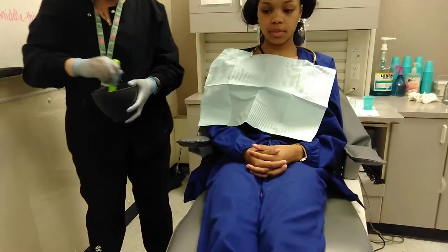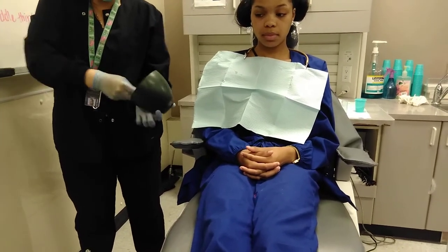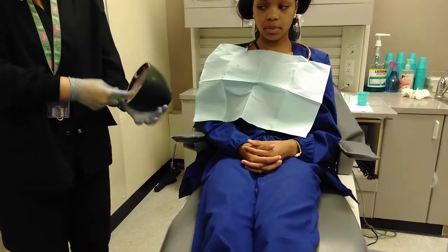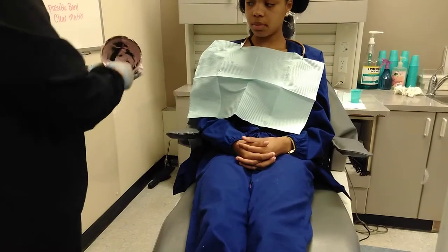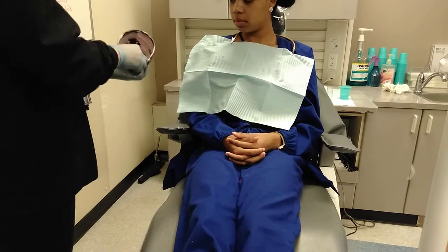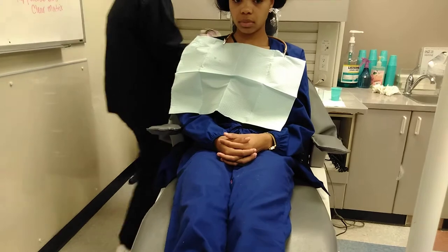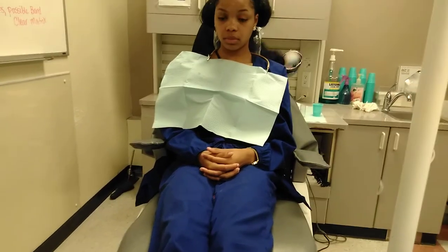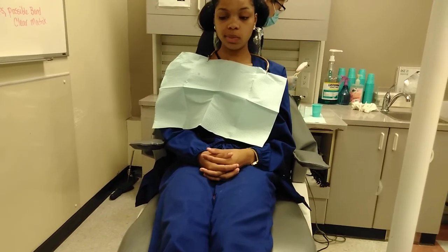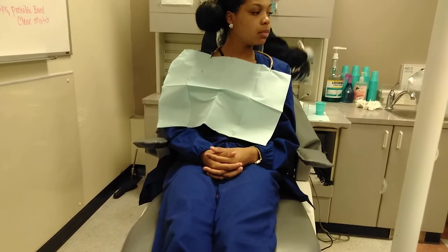I'm gonna mix my alginate as fast as I can, and I'm gonna use my bowl to make my material smooth. So I'm rotating my bowl and I'm smashing at the same time, getting all those lumps out of there. Okay, remember I said I only had 30 seconds to mix, so I'm about good and smooth. When you load your tray, you should load from the back each time.